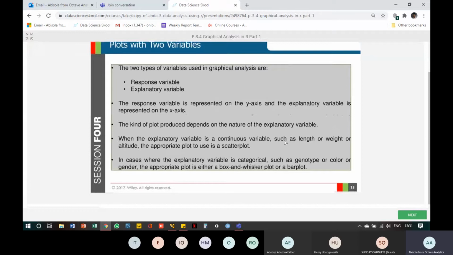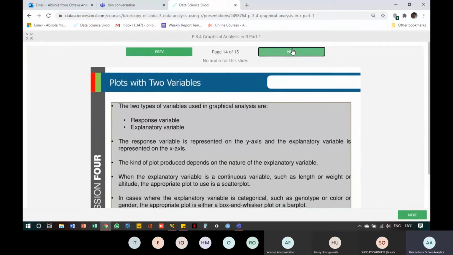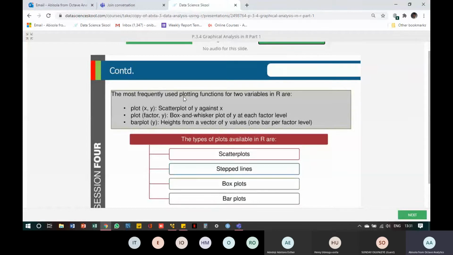When it's a continuous variable, like length or weight, a scatter plot is used. When it's categorical, like genotype, color, or gender, which you can count, you represent it by a box and whisker plot or a bar plot. So these are the two kinds of variables we have.